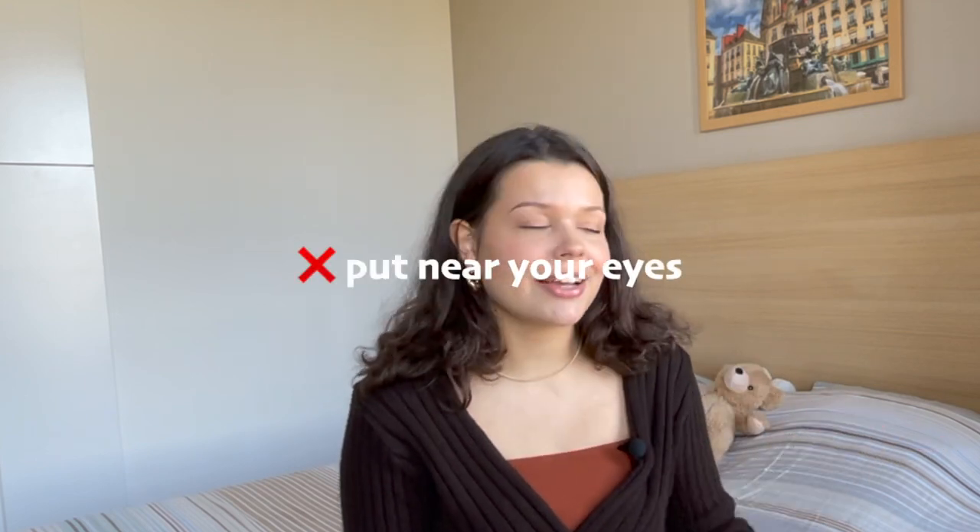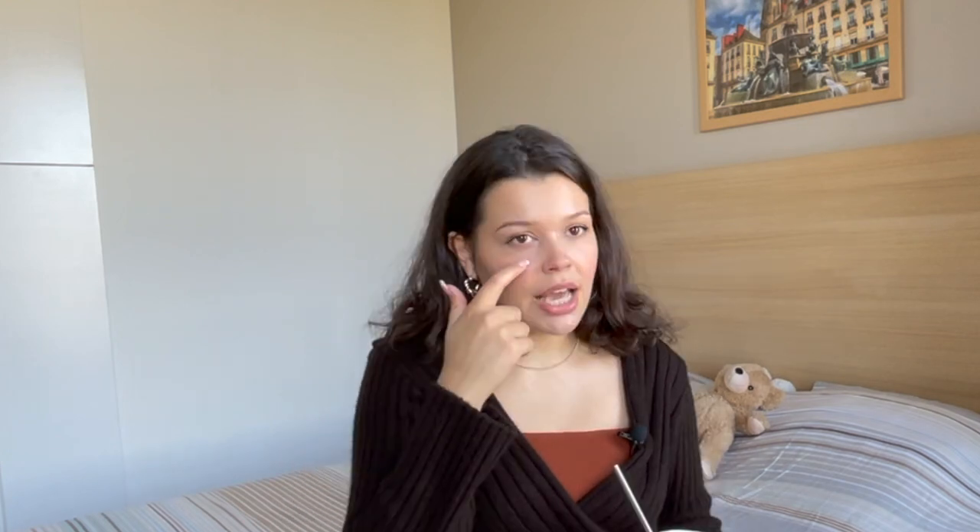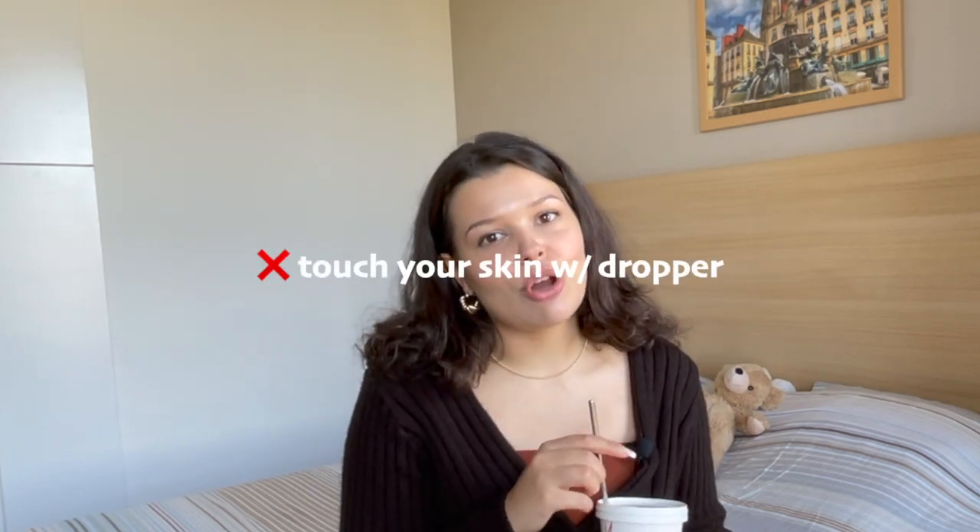First don't: don't put it near your eyes. When you apply it, avoid the eye area. I stop where I can see the texture changing — around the cheek area. Don't go where the skin gets thinner, as it's more sensitive and prone to reaction. Stick to thicker skin areas. Don't go under your eyebrow unless you have a pimple there — if so, stay as far from your eyes as possible.